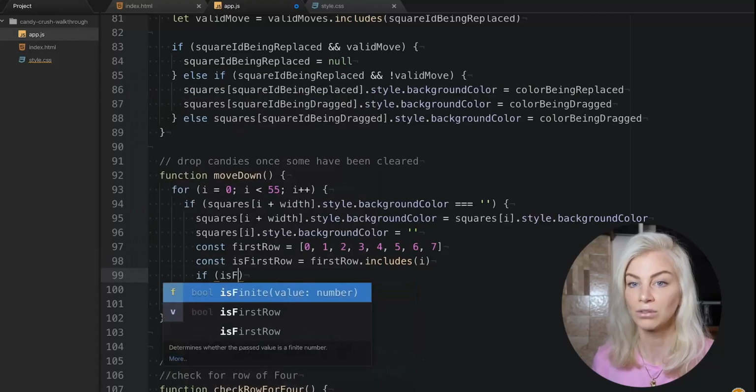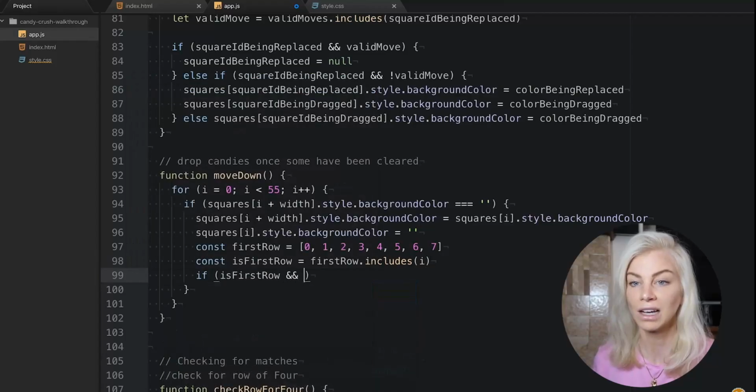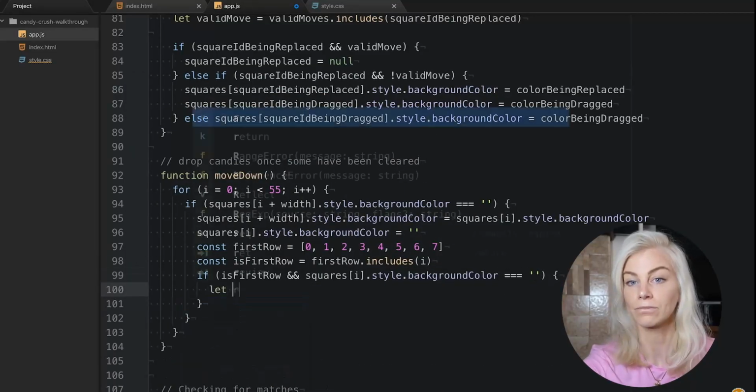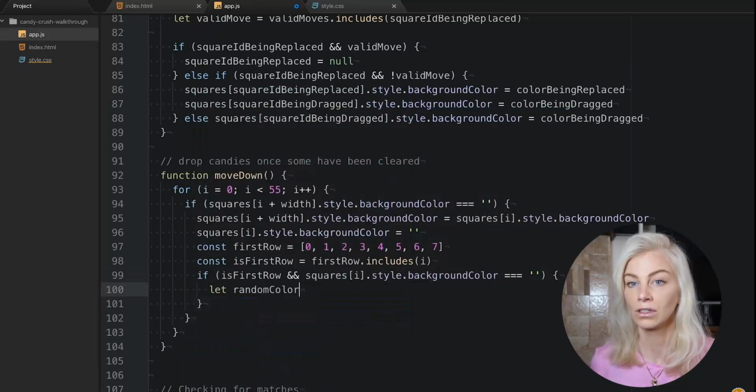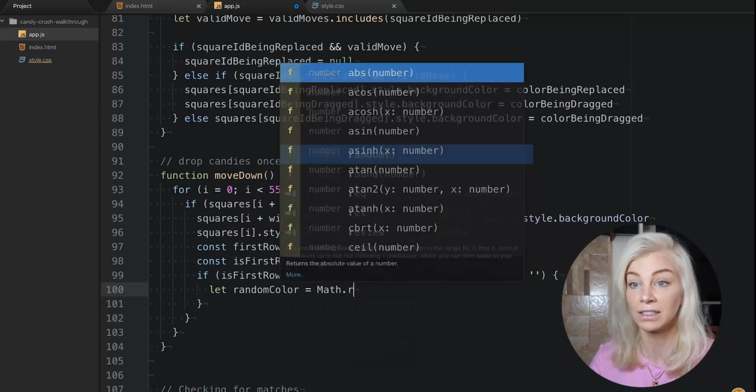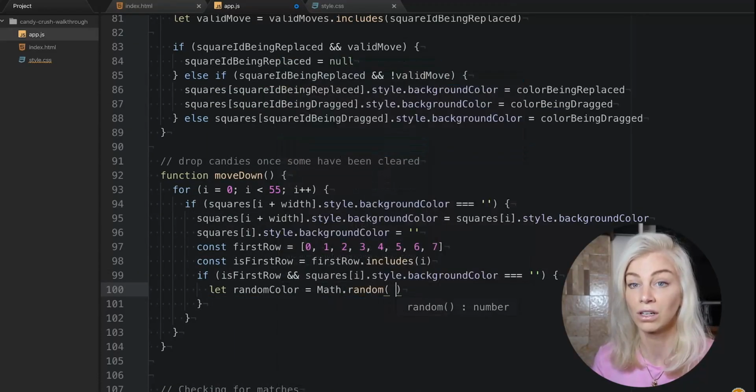So, if is first row comes back as true, and the square has a background color of empty, and this is true, we need to do something. We need to fill it with a color. Using this line we wrote before, we get a random color. This should be familiar to you. It is literally the exact same line we wrote before.